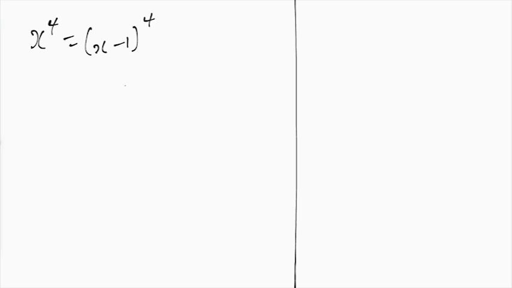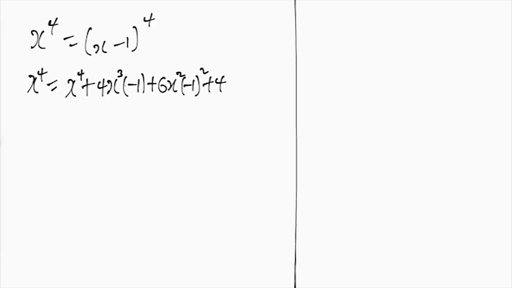So if I expand this using any of the methods I stated, it implies that x raised to the power 4 equals, when I expand, x raised to the power 4 plus 4x cubed, open a bracket, minus 1, plus 6x squared, open a bracket, minus 1 raised to the power 2, plus 4x, open a bracket, 1 raised to the power 3, then the last thing will be minus 1 raised to the power 4. Now you might be confused how I got all of these coefficients.